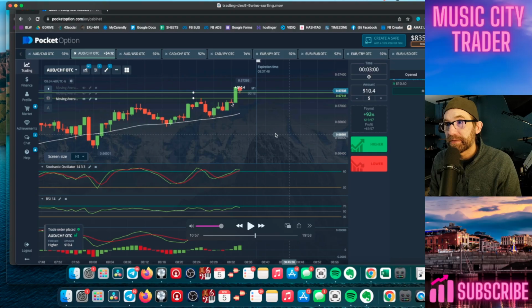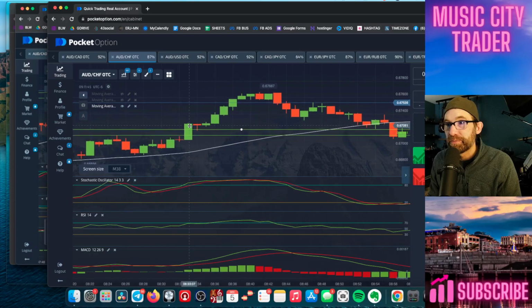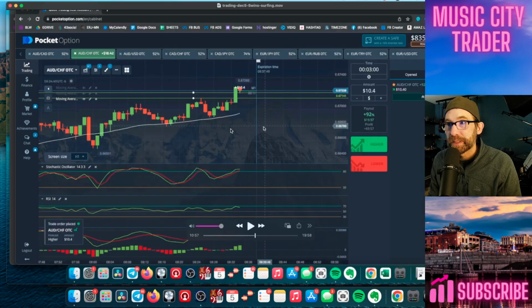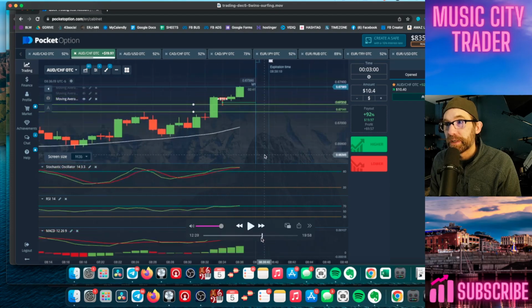But let's see, after that big long candle, I said, okay, let's do it. And that's in this, this is the actual live. So right after this big candle, I was nervous about this because that's a big candle. So I waited for it to retrace down a little bit. It kind of went down to this level, and I thought, okay, that's decent. And so I took a call, and then it won pretty big.